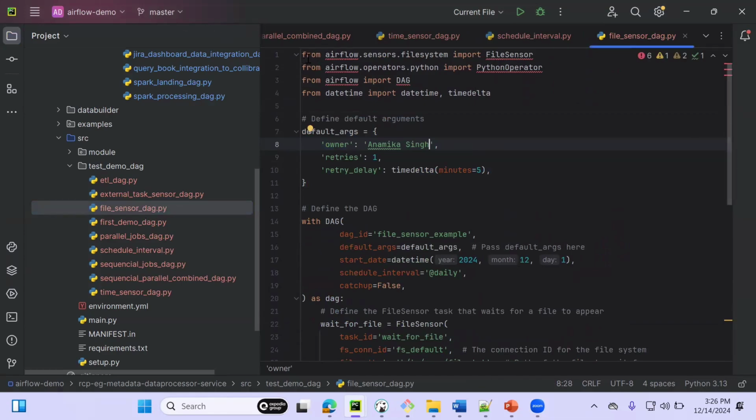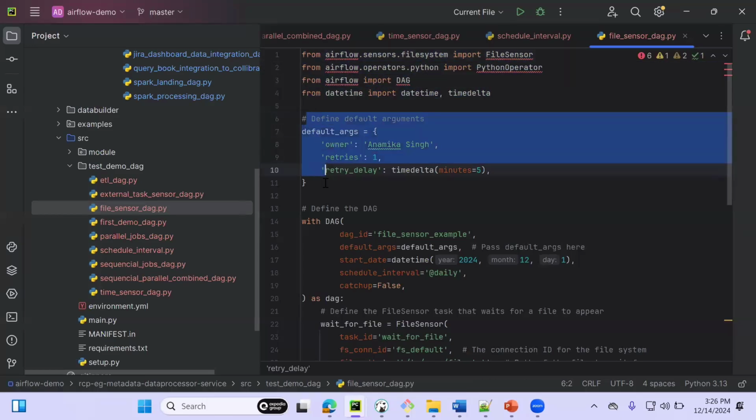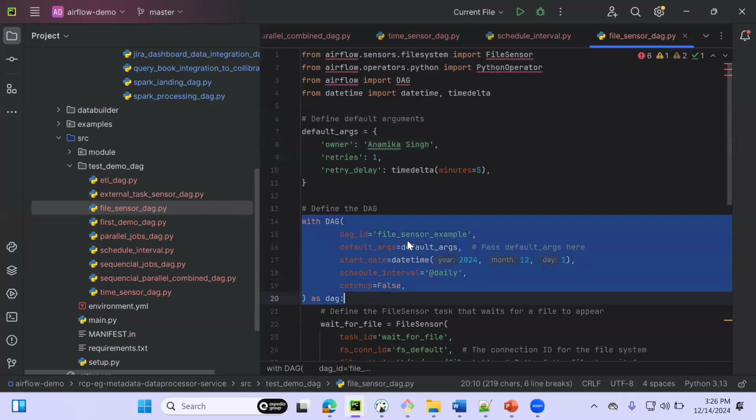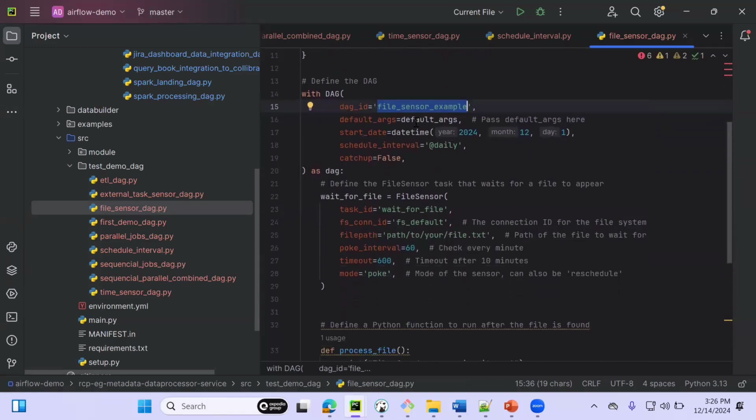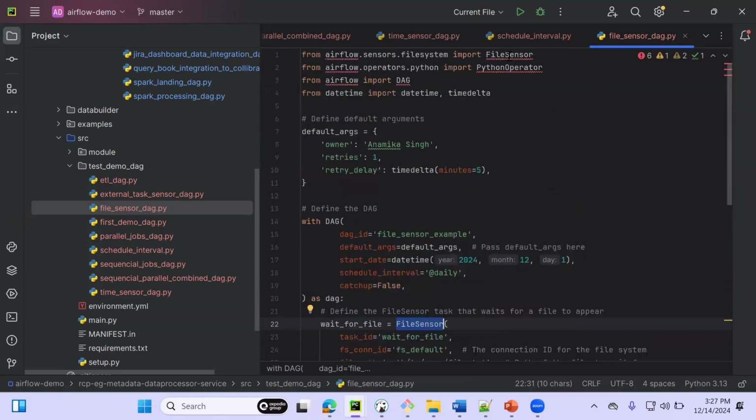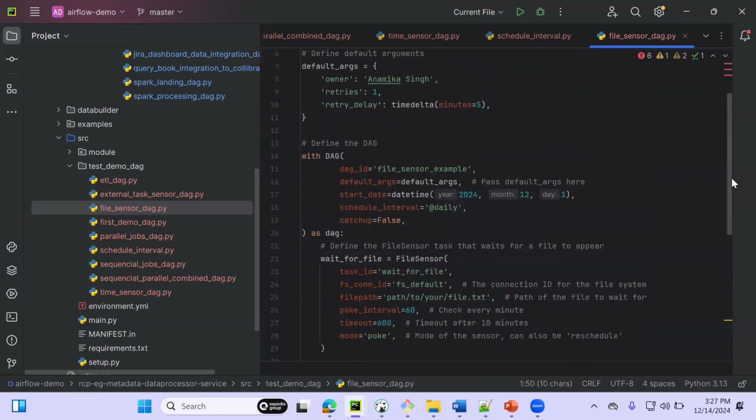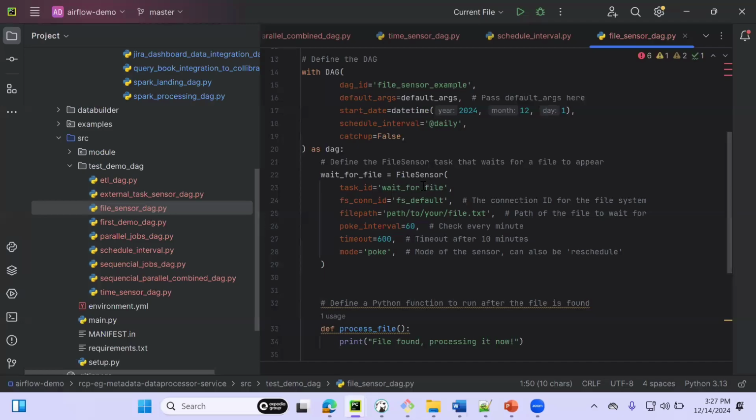Here in a similar way, taking all the imports, then defining the args, and then creating the DAG. Inside the DAG, I have given the name file sensor example just for understanding and making it readable. Then calling default args here, then datetime, and the schedule is daily. Catchup is false. Then wait for the file. Here the file sensor, which is in the imports, we have imported it. So taking file sensor, task ID, wait for file.